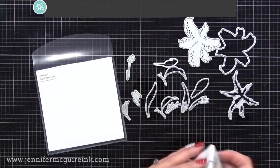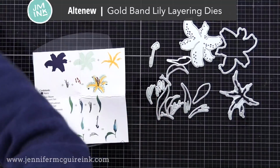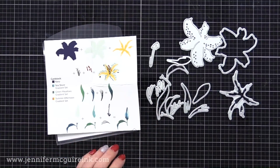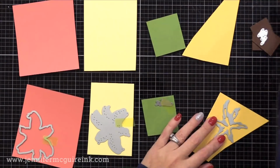This is the new Altenew Gold Band Lily Layering Die Set. Very easy to line up, and I like that the packaging comes with a guide so you have that as reference as you're creating. So I did a bunch of die cutting off screen.